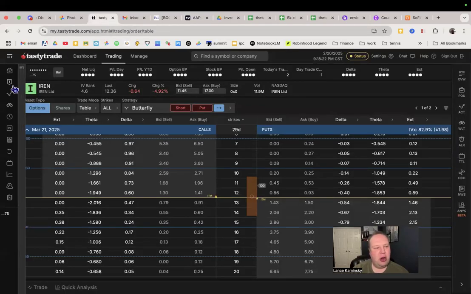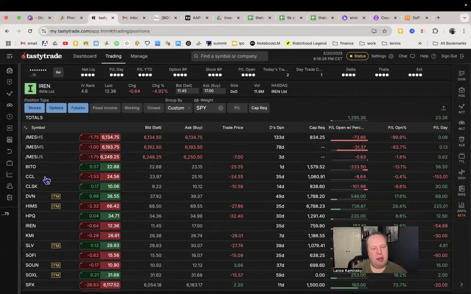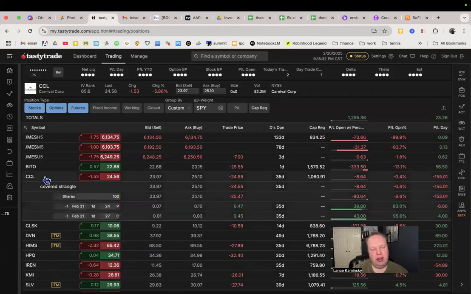All these I already currently have, and this is my positions. The reason why I picked those is they're either really close to the strikes, and I would probably have to manage them today, or sorry, tomorrow instead of Monday. So if you look at say CCL, we were right by the 24 this morning. I actually wrote about it. Right now we're at 24.56. It's pretty close to the 24 strike.